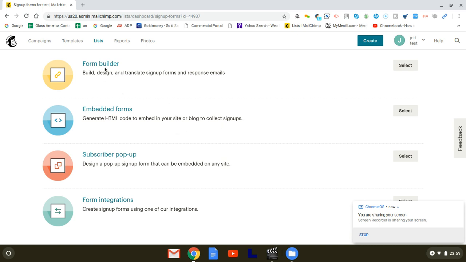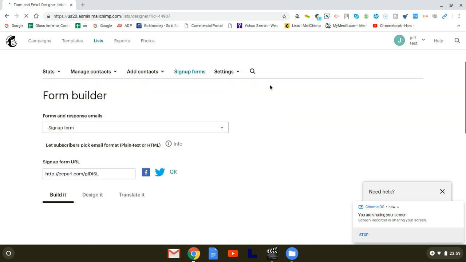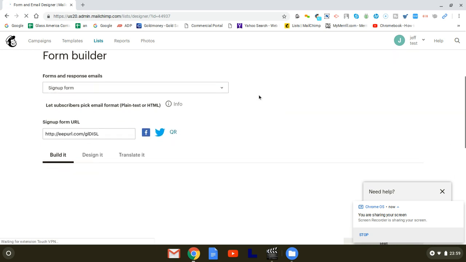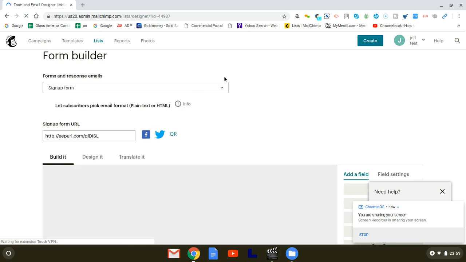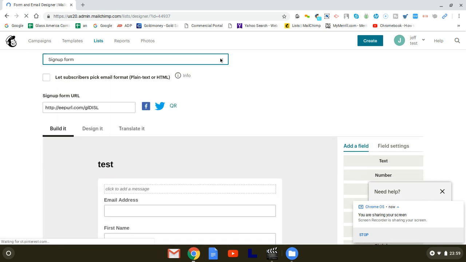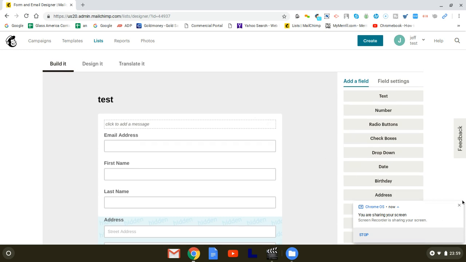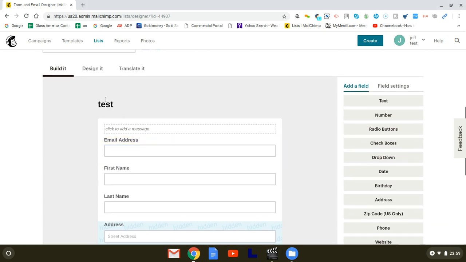But let's go right to this top one that's just Form Builder, and I'm going to click Select. These are very, very simple, clean, basic forms that you can utilize to help you grow your list. So if you go right here, the form response, there's a bunch of different things that you can do in this. Let's just stick with the sign-up forms for right now. Let me clear some of this junk out here. So the first thing that's going to pop up here is the list name itself, okay? You can edit that. You can remove it.